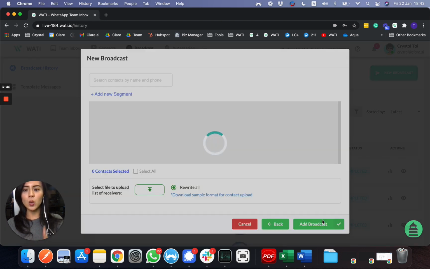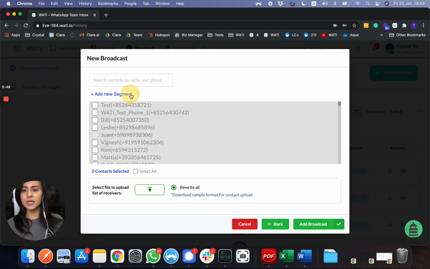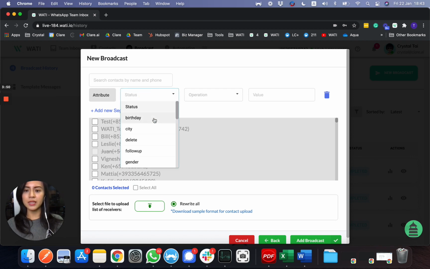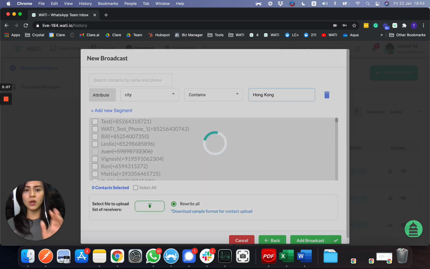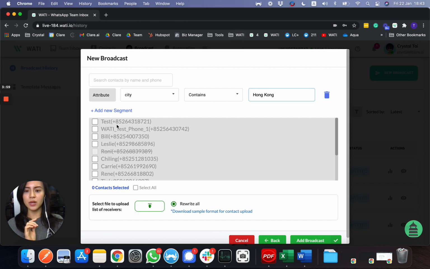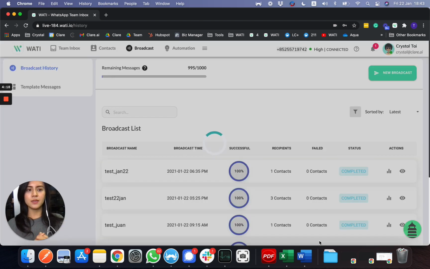Next is select who to send to. What I did in the contact page just now, we have a list, let's say, for Hong Kong. For anyone in Hong Kong, we can just simply send out to the Hong Kong ones, and you'll be able to see everyone here. So I'll just select my test phone, for example. And you can also upload a list as well. So these are three different ways: filter a group, or select it directly here from the platform, or upload an Excel list. So if it's all ready, we can add broadcast.